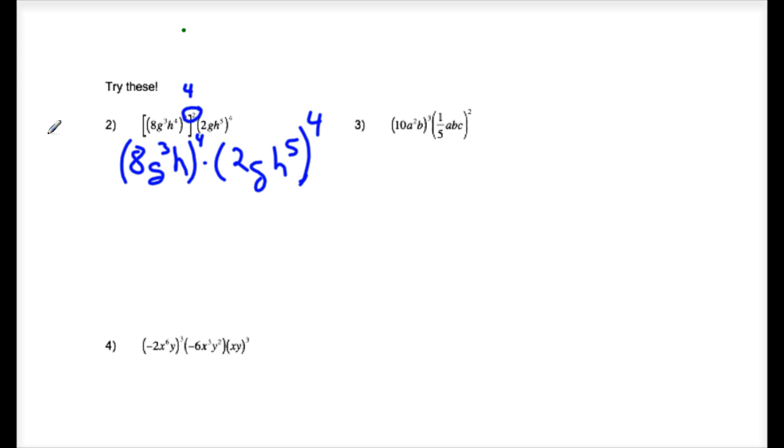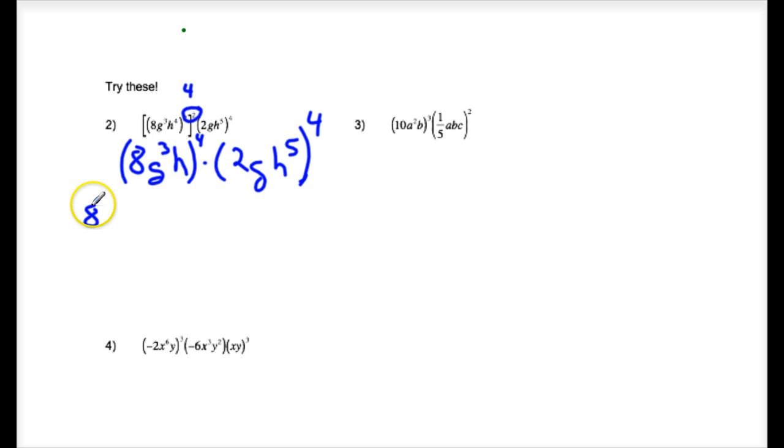Now, everybody put the 4, it's just a coincidence, guys, both outside, both things are to the 4th power, but everybody put a 4 on everything. And put parentheses around your coefficients. You'll see at the very end, the number's huge. It's like more than 50,000. g to the 12. Okay.